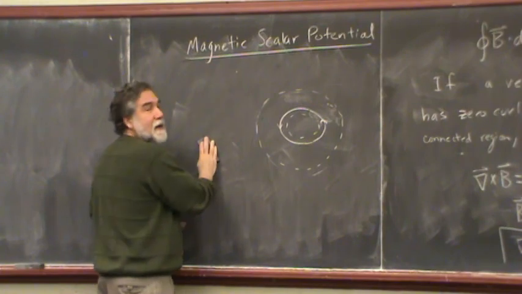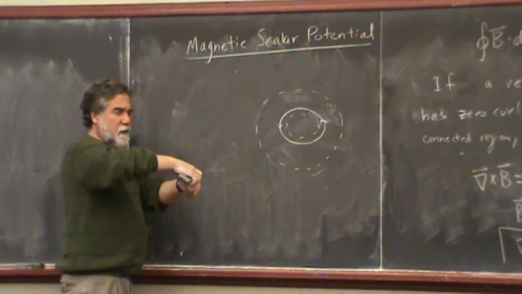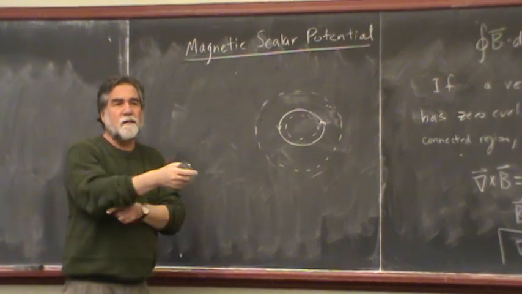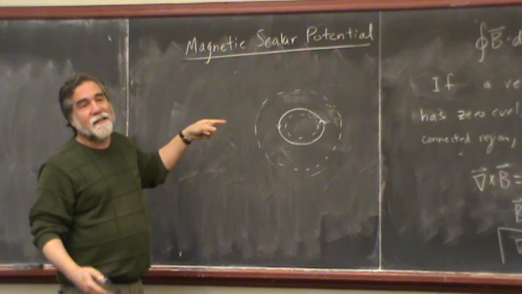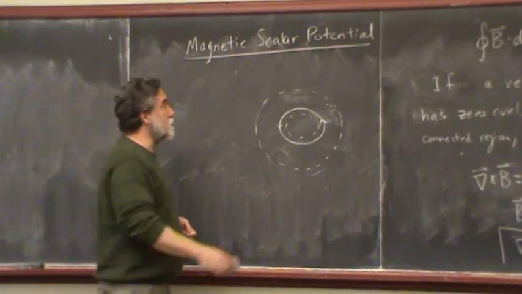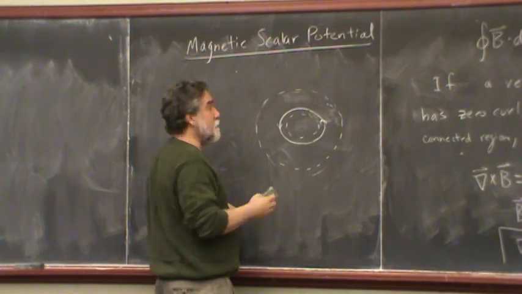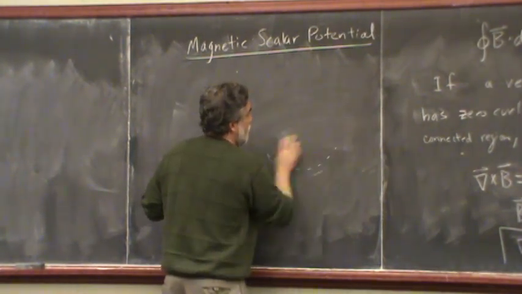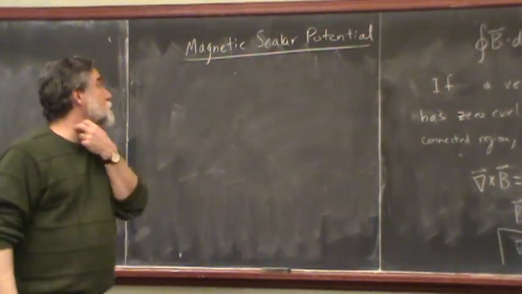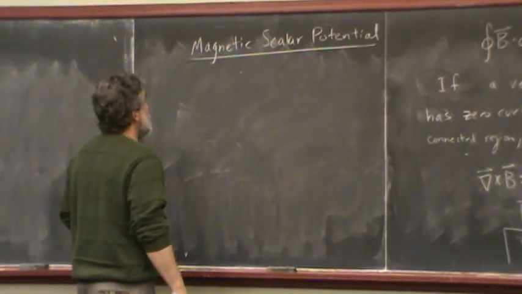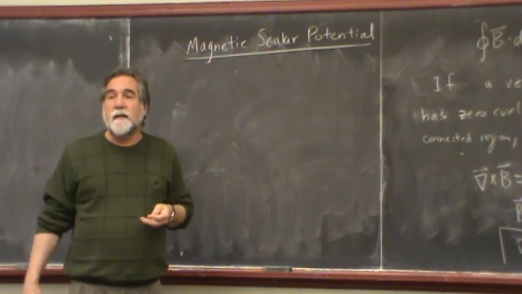In mathematics, they have a whole bunch of other examples that have to do with donuts and toroids and stuff like that. Well, it's not that they don't apply, we just don't need them. So we just have to worry about whether the path that we've got is cut by current.